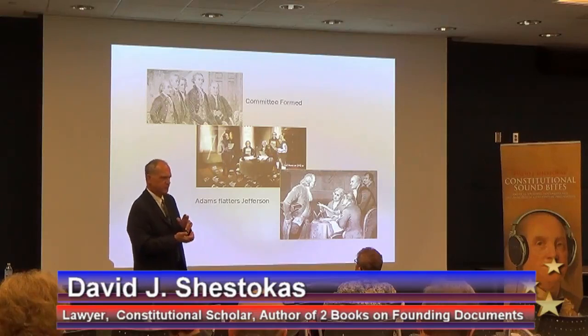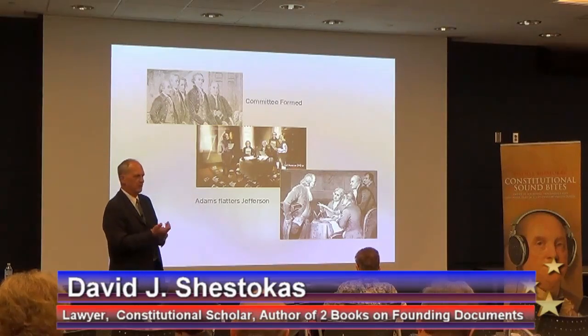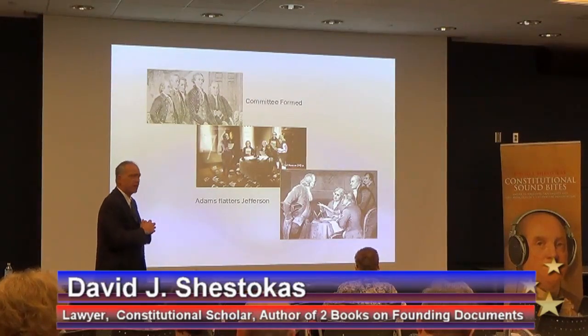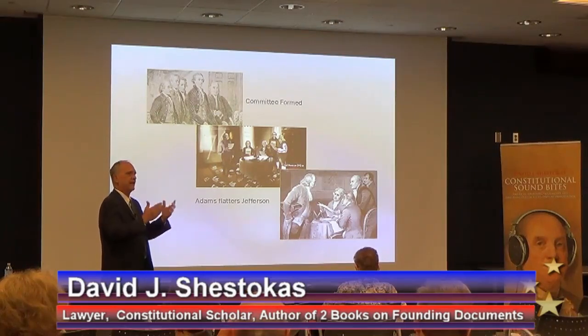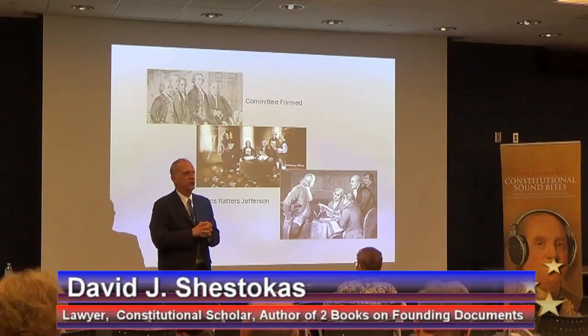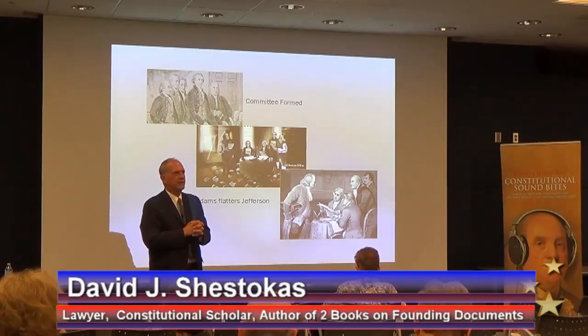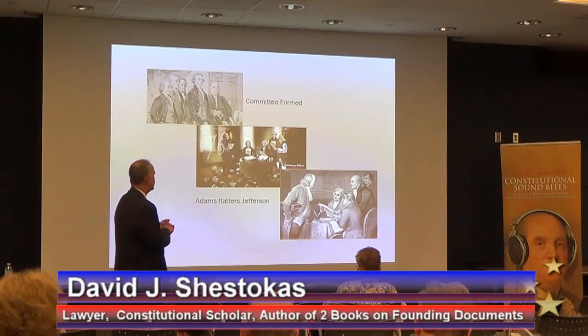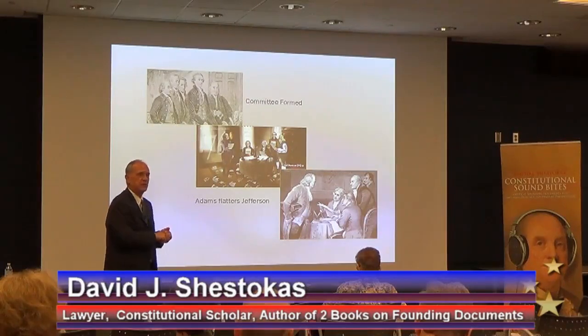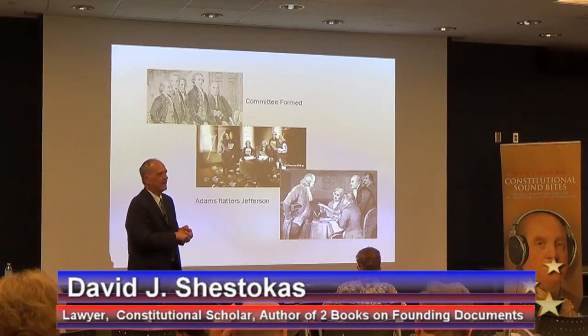So they got these guys together. There was Jefferson, and there was Franklin, and there was Roger Sherman, and there was Robert Livingston, and John Adams. But ultimately, Adams and Jefferson did the outline of the work. I mentioned that a good chunk of the outline of the work happened at City Tavern over a beer. And still, Adams didn't want to do it. He didn't think it was that important. And Jefferson was wishing he was going to be in Virginia because he thought that was where the action was.